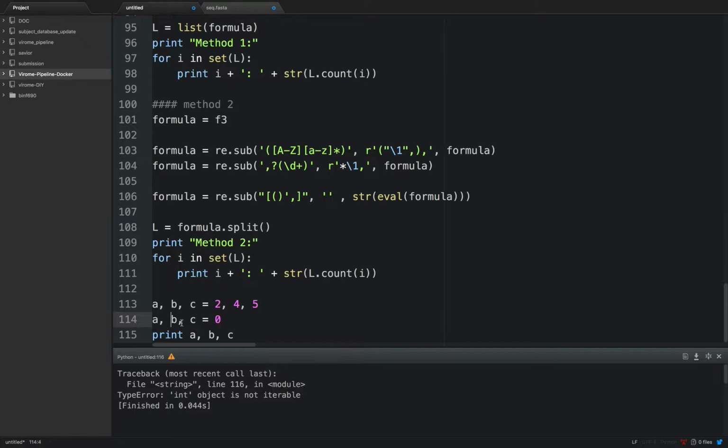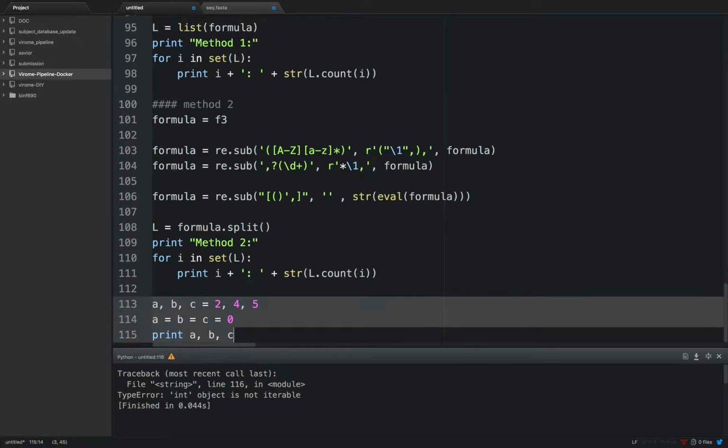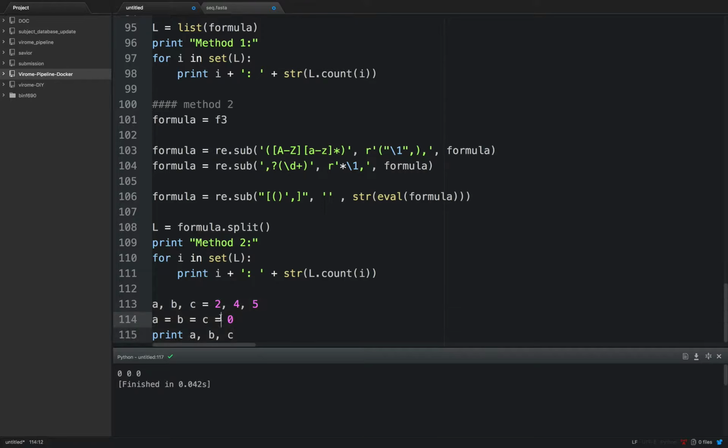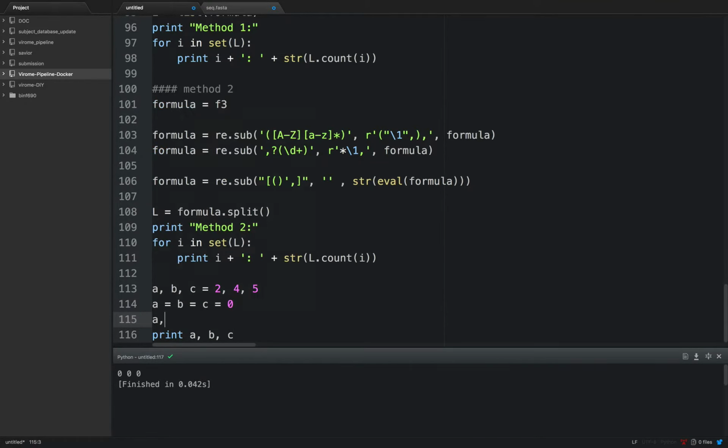Well, you could do this. You can say A is equal to B, and that's equal to C, and they are all set to the value 0, and if I just run that, sure enough A, B, and C have been overwritten to 0. And there is another way to do this, A, B, C equal to 0 to mimic this statement here, and I'm going to leave that for a quiz question for you guys to figure out. Okay, so these were assignment statements.